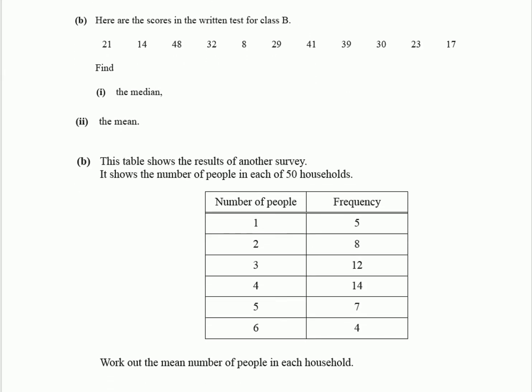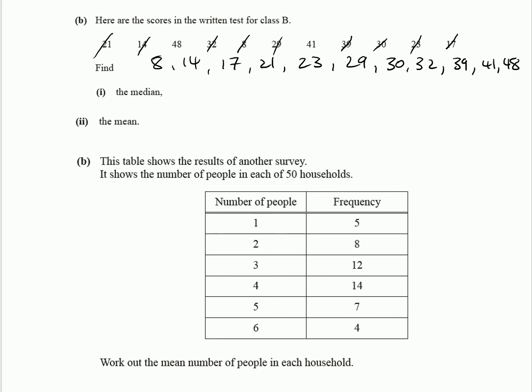Here are the scores in a written test. I want to find the median and the mean. So the first job is to put them in order, and I'm going to do that now. Okay, so now my scores are in order. To find the median, I want to split them into 2 teams.